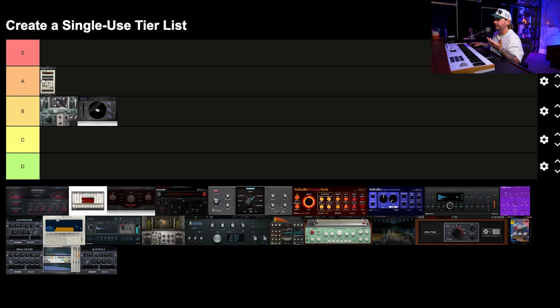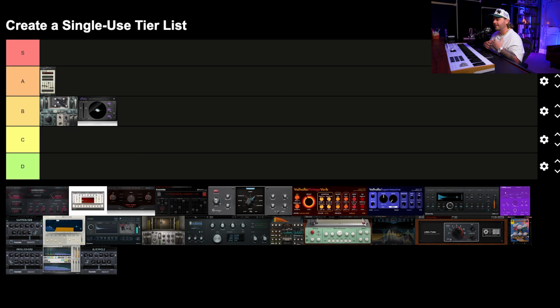But it's kind of modeled after the hardware that wasn't on the original version. That's just what keeps it from going to S. But if you don't have a 224 style reverb, I think Arturia has one. I think UAD has one. I'm sure there are free versions. Every person should have a 224 style reverb because it is so versatile and it's such an iconic sound.